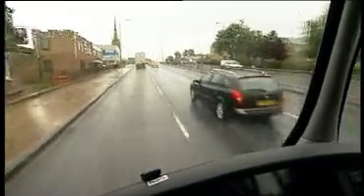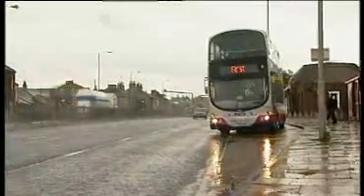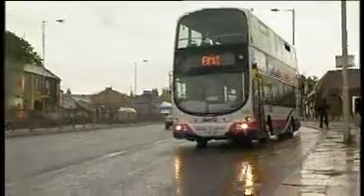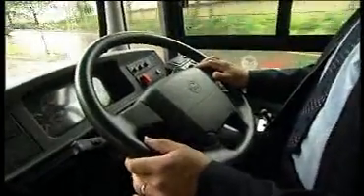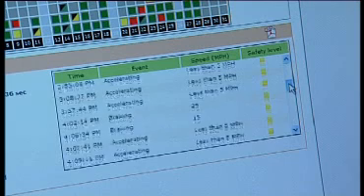It's a very simple system. It's based on motion sensing technology. For our drivers, in their cab, what they see is a little traffic light system — green, amber, red — and they know when their driving has been a little less smooth than others and can adjust it. They also have a web-based account that empowers them to see how their driving has been on any particular route or drive and improve over time.